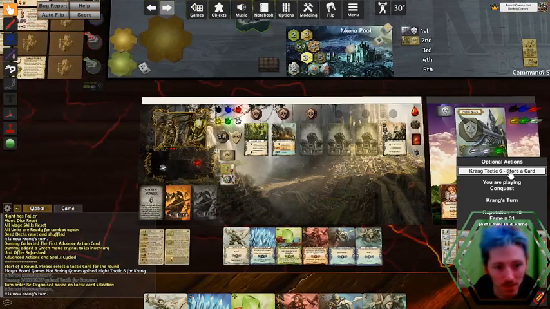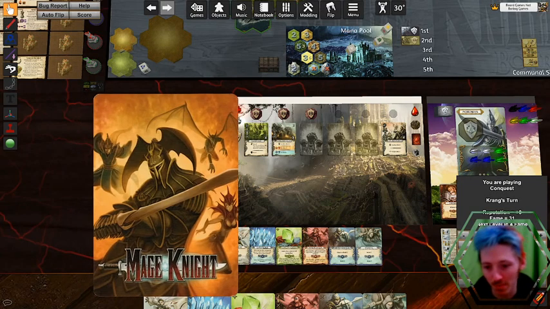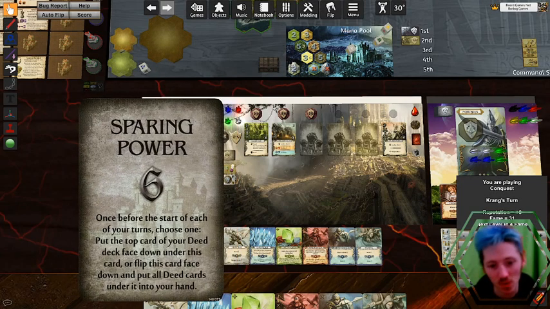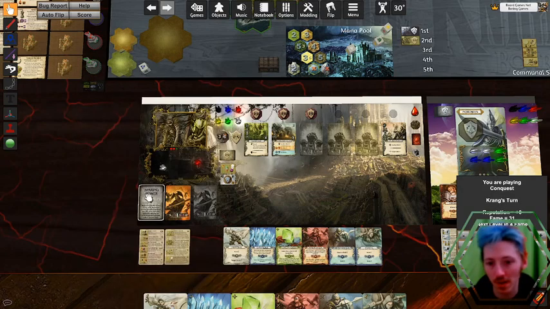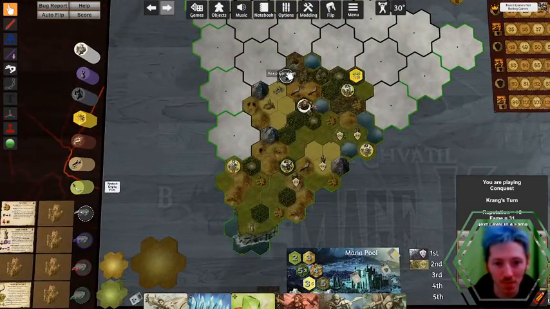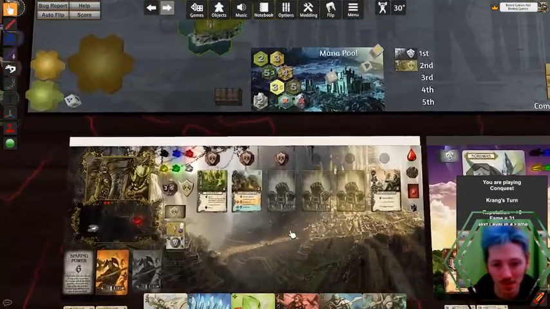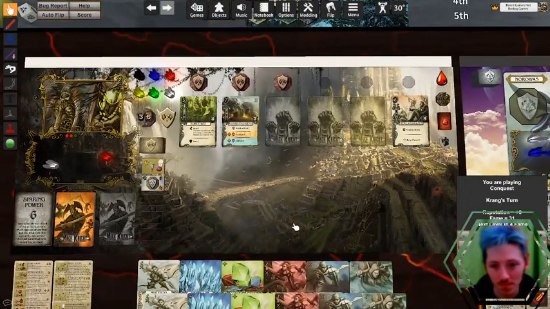We are going to store a card under sparing power, so it just sits under there. And at some point before our turn, we can pull all of the cards under this into our hand. So we'll collect up a few, 3 or 4 cards probably by the time we take on the keep, explore and get ready to assault this city, and then we'll have a nice lot of cards for that final assault.